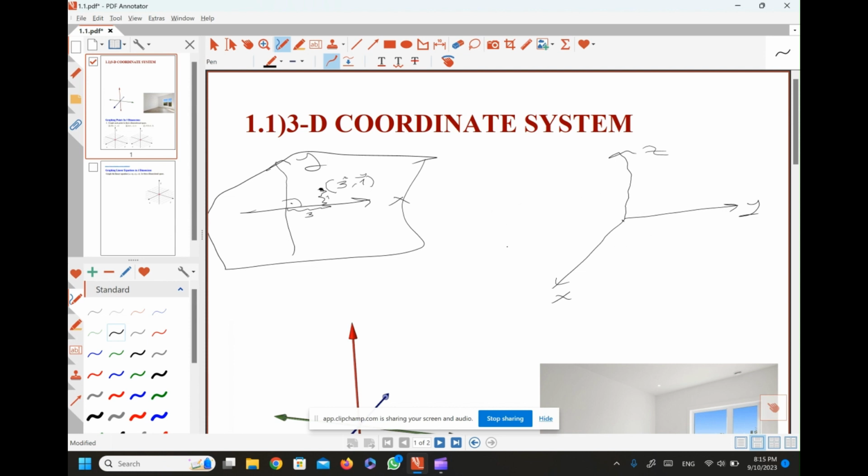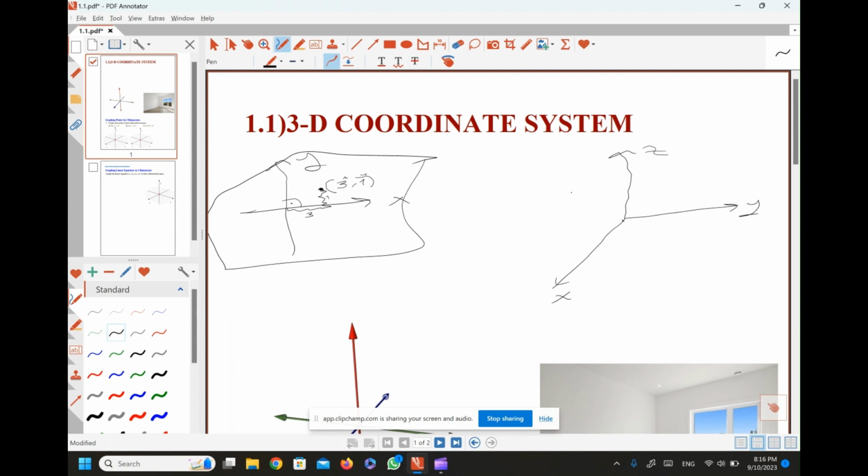So since it is a dynamic three-dimensional figure, three-dimensional coordinate system, we can rotate it wherever we want, however we want. So depending on the position that we are rotating the coordinates, the positions of the axes will change. Y may be placed horizontally, maybe placed vertically, maybe it comes toward us. So it depends on where you look at it. It is a three-dimensional figure, so the places of each axis may change.